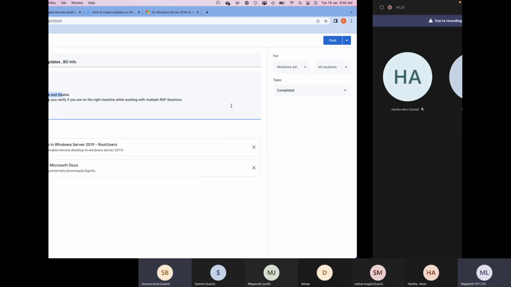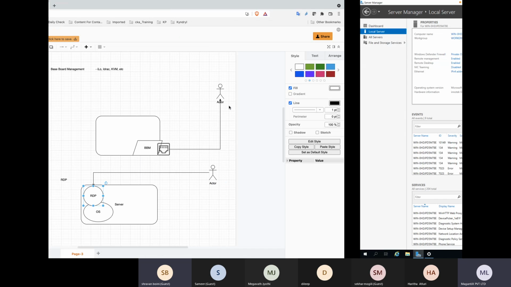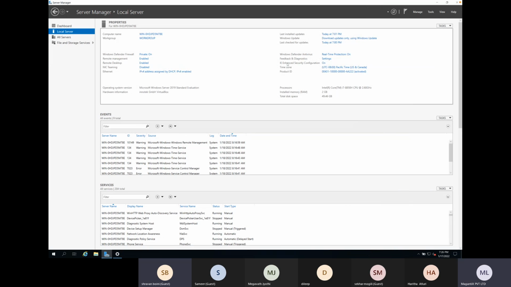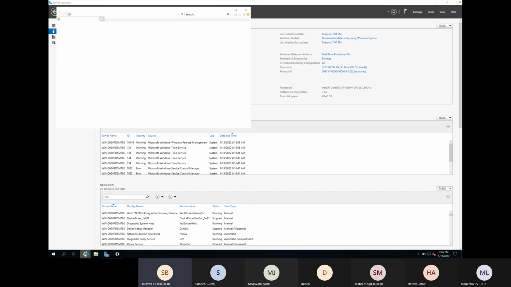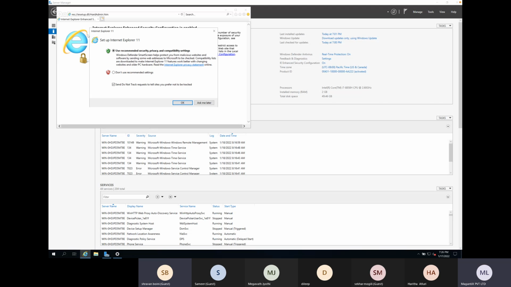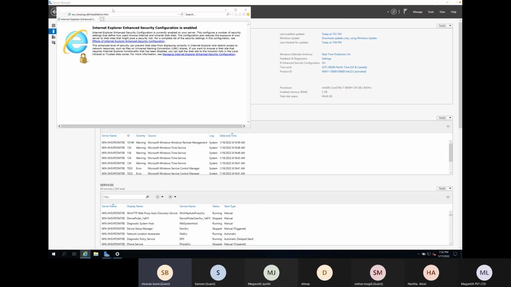So IE enhancement, this is also simple. You see IE enhancement security configuration is on. This is on by default. Problem with that is, say if I open my IE, I want to go to google.com, simplest site possible.